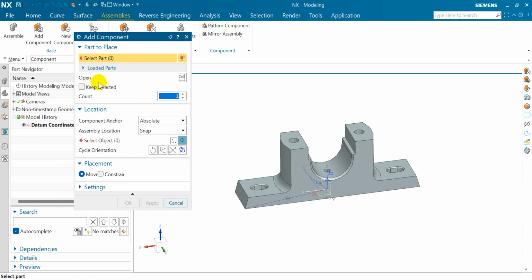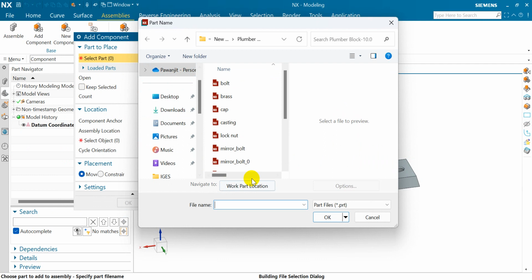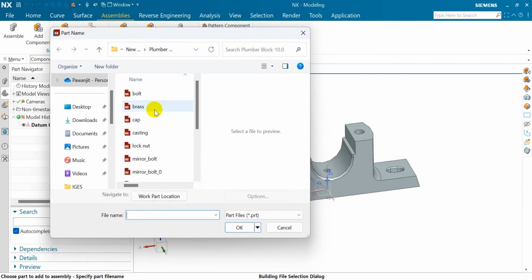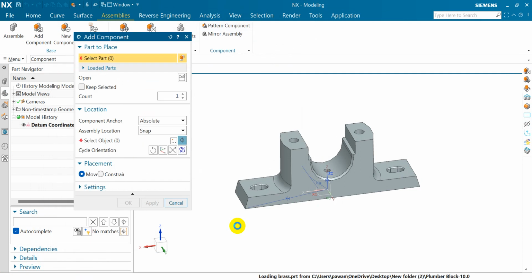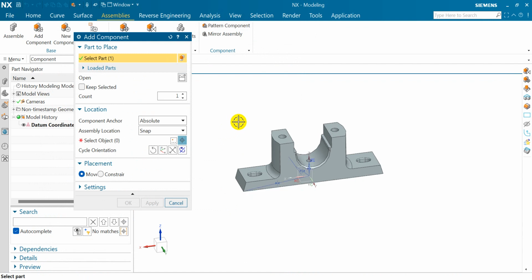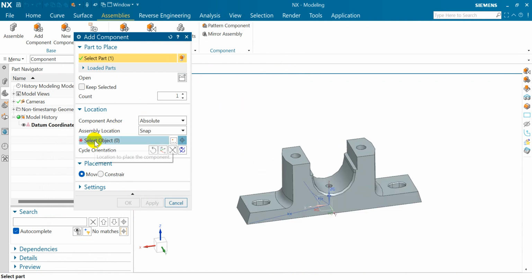Same option, go to Open, then click on the Open option. Now choose the next part, then click on OK. After that, click on this option.